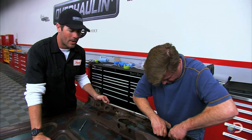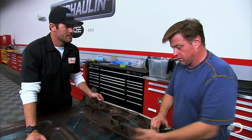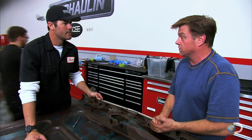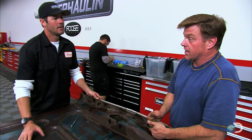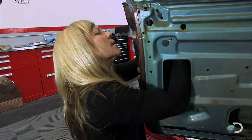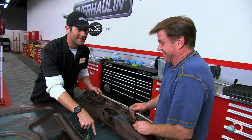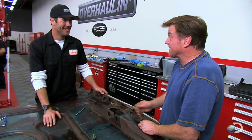Are you also surprised at the shape this car is in? I was expecting a lot more rot, actually. The car is really clean, and you can see it's one paint job over the original. What I'd really like to find out is if that interior is the original color that came with this — that kind of turquoise blue. If that interior went with this color, it was a colorblind designer at Mopar back then.